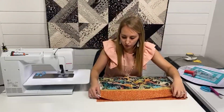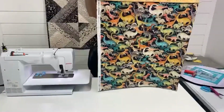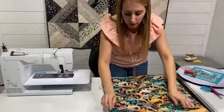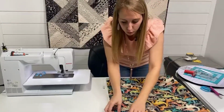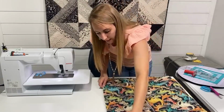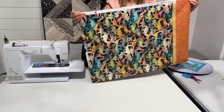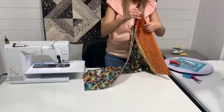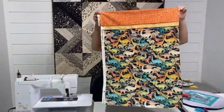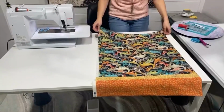So what I like to do first is take my pillowcase, I'm going to stand up and do this, and I'm going to fold it in half. Now you'll see that this side right here is really short compared to this side. So I like to fold it and line up my shortest sides together, just like that. And then I want to line up my tops.